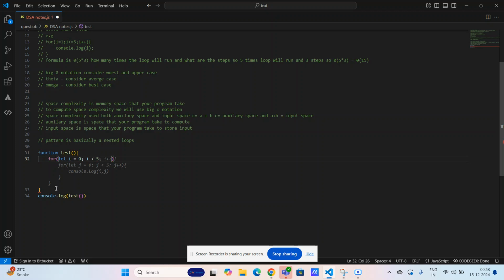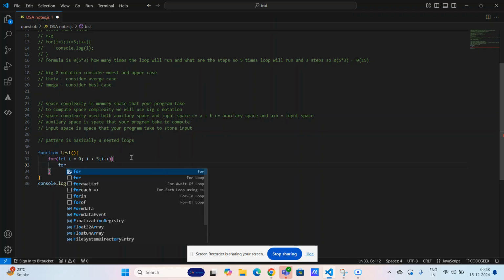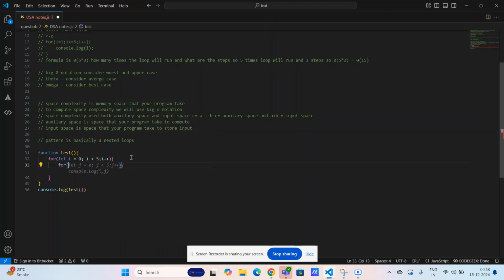Next, it will increment by 1, curly bracket. Inside that we will write for let j equal to 0, j is less than 5 and j plus plus.